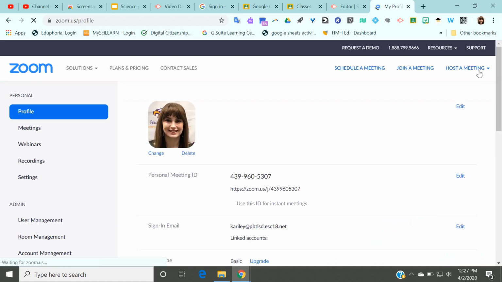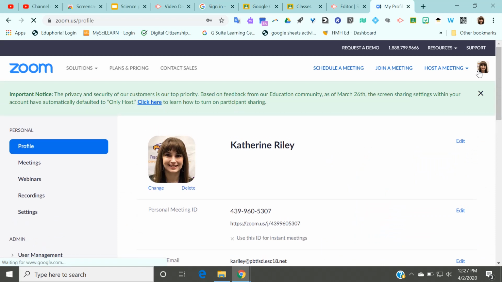Also, the free accounts on Zoom are extending some of the features for education, so please make sure that you sign up with your school email account so you don't have to pay for anything. You'll just click the free account to sign up. Just make sure you're using your school email, and then you'll get some of those features for free, which is super nice.